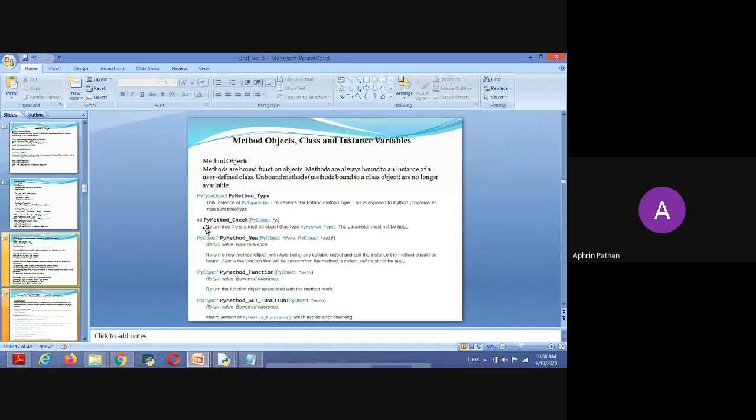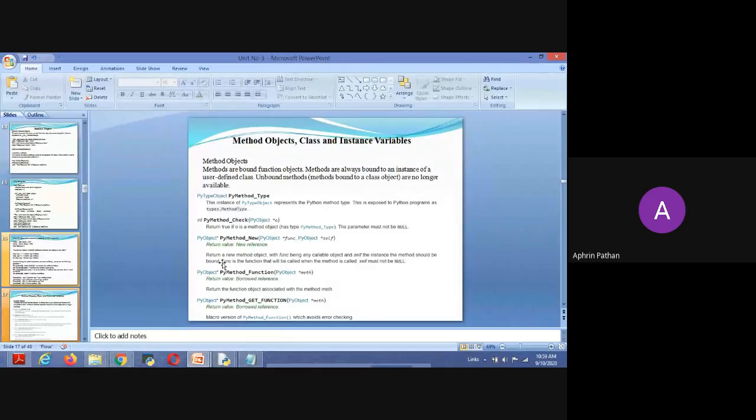So next is PyMethod_Check. int PyMethod_Check(PyObject *o). Return true if o is a method object, that is, has type PyMethod_Type. The parameter must not be null.